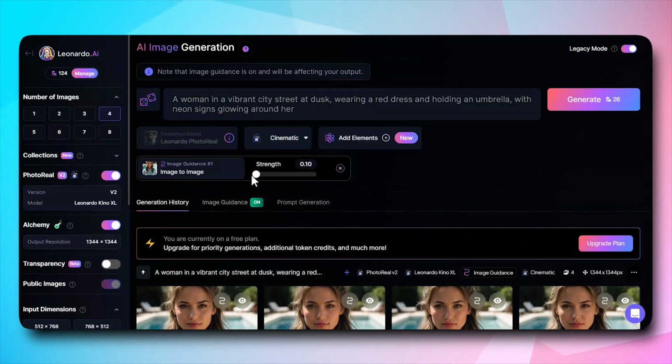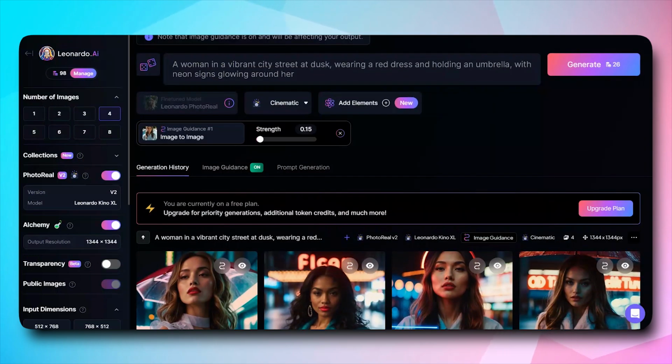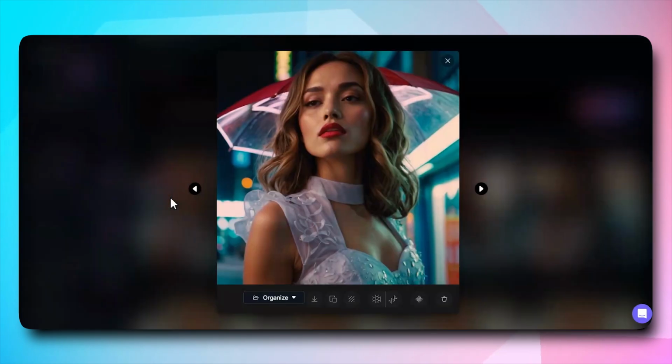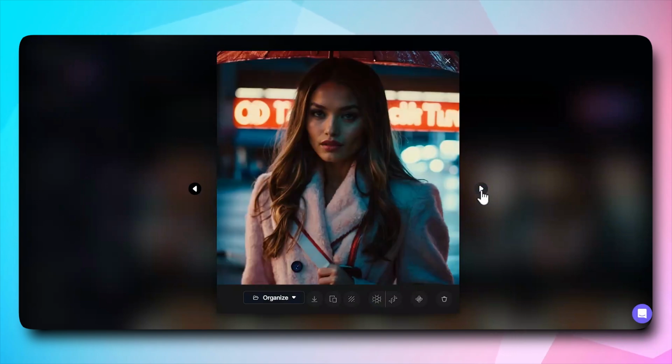Now let me show you what happens when I lower the strength. We will adjust the strength and click on Generate. Look at those pictures. They are amazing, almost exactly what we asked for. Remember, when using an image generator, you might not get the desired result on your first try. You will likely need to tweak the settings and prompt multiple times until you achieve the exact result you want.